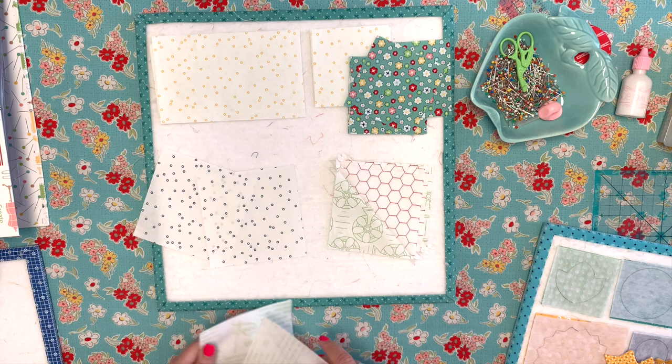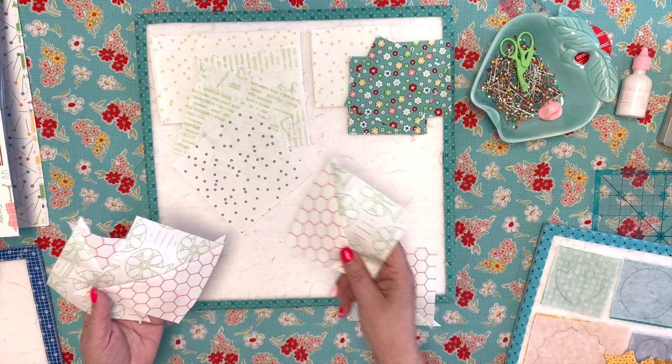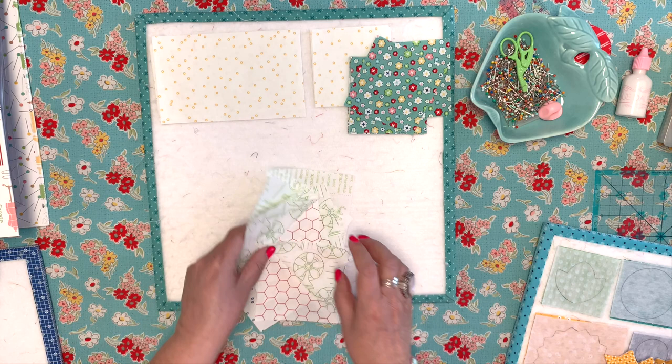And then you're just going to make two half square triangles out of two squares. So this is what you'll end up having, and then we'll sew those together. So that's for the backgrounds for the block.